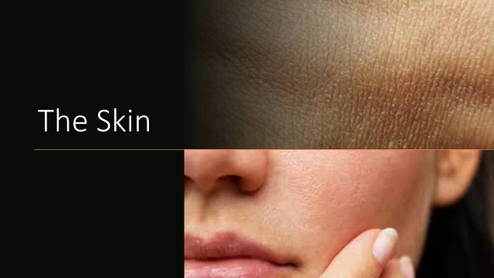Functions of the skin. Skin protects the internal parts of the body like muscles, bones, organs, etc. It helps to preserve the moisture, that is, the water content in the body. It helps in synthesizing or producing vitamin D. It releases sweat to regulate body temperature. It gives protection from heat and cold, and it also functions as the sensory organ of touch.